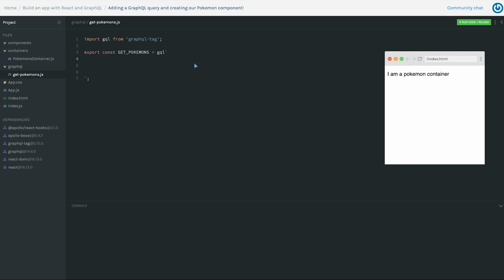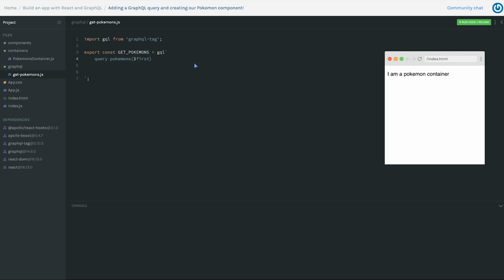Now, this is where we create the query. So we're going to say query, boom, done. That's pretty much where it is. And we're going to say we want the Pokemons. And if you remember previously, we had that variables second parameter, right? And now this is where it comes in. So we know that this takes some sort of parameter, so we have to define this.